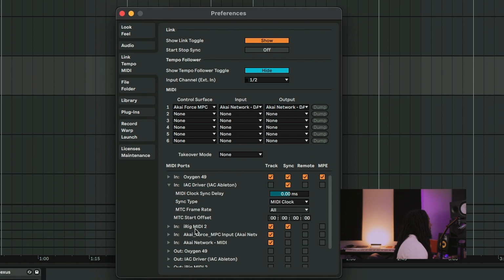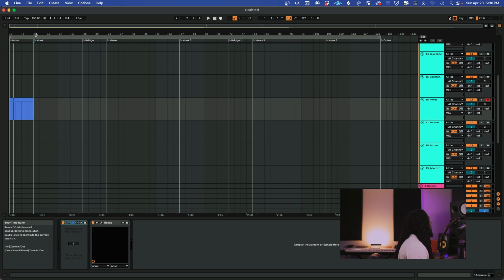And I forgot to mention, the other end of the iRig MIDI 2 device connects to your computer via a USB cable. So you will see this device show up here in your preferences in Ableton. Once you see that, you want to make sure this Track box is selected and this Sync box is connected. Once that's done, we're going to close the preference window.